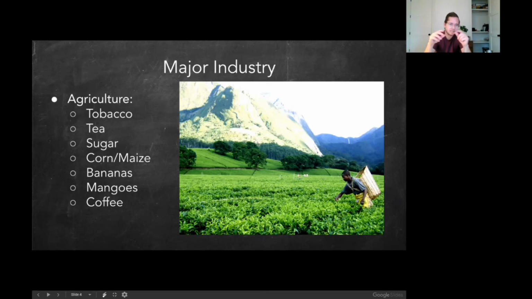But the mangoes all seem to be ripe at the same time. You have mangoes just growing everywhere on these trees all throughout Malawi, and people are trying to sell them on the side of the road to make money. But nobody needs mangoes because there are so many. There's such a high supply and not a large demand, supply and demand principles, that the cost of a mango would be like a penny or less. In fact, you can't even sell them all. But anyway, that's just an example. And then there are some coffee plantations in the northern part of Malawi as well. All right, continue here.